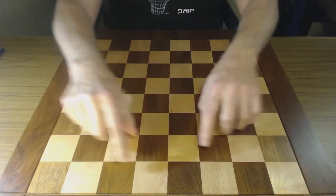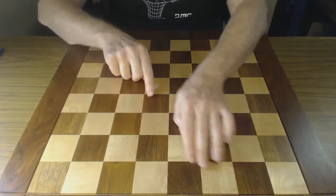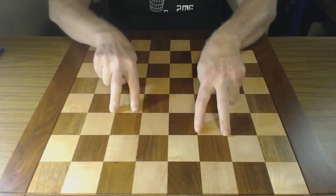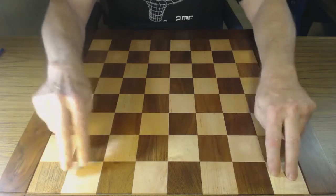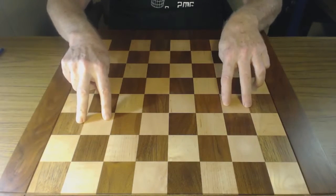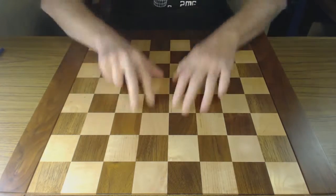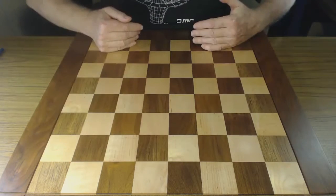The central light colored squares here, the D and E files, have kind of a swirly pattern to the aspen, and then you go out, and the light color squares in the C and the F files here have a dark striation grain to them, straight, rather dark, and then you go out again to the B and the G files, and that same striated pattern is there, but it's lighter. And then again out at the A and the H files, the swirly pattern is more like the central light squares. And then the dark squares, the American black walnut, again, all the grain going the same direction.